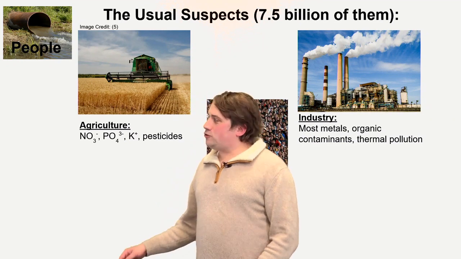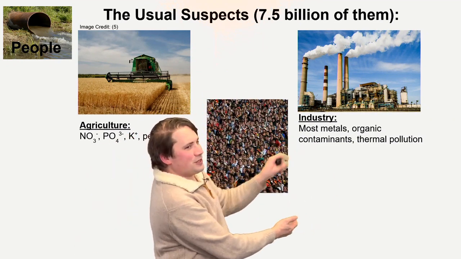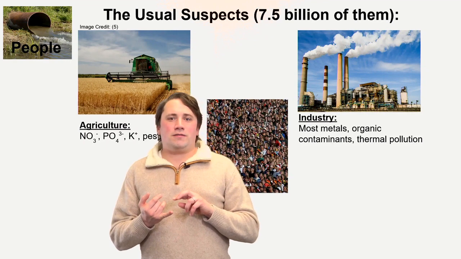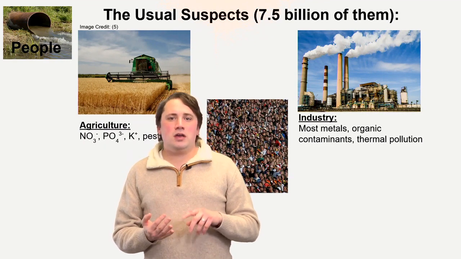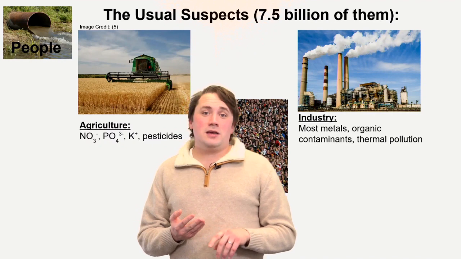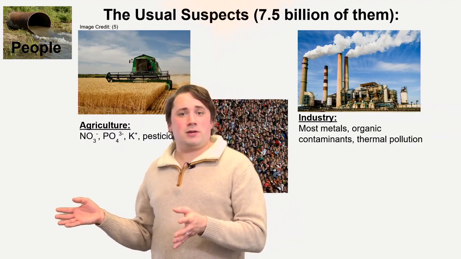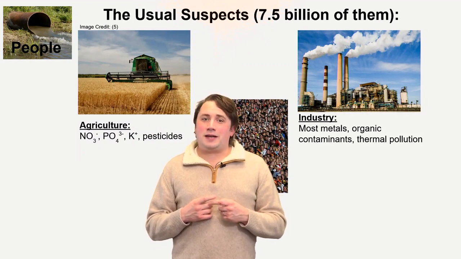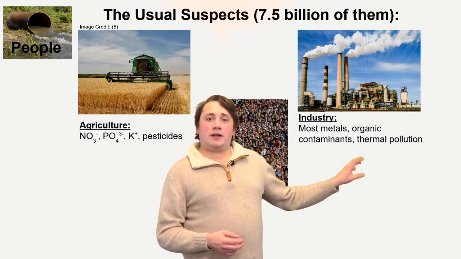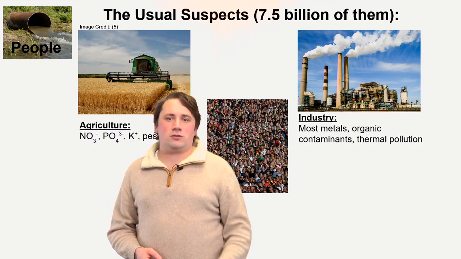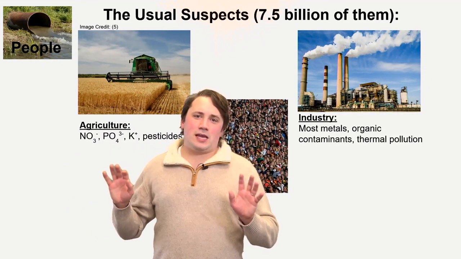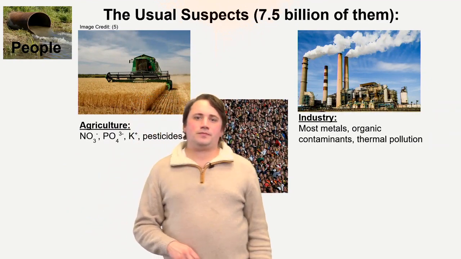The next way that we can really screw up the earth is industry. Industry, we produce metals. That involves a lot of burning of ores and such, which releases smoke. We combust a lot of fuels to do industry. We produce a lot of nasty chemicals, like organic chemicals, that when it's convenient, we find ways to dump them into our waterways. And so industry is a prime suspect in the ways that humans modify environmental chemistry. The main impacts that we have are through metals and organics, but industry is very diverse, and there's a laundry list of ways that industry can impact water quality. Not saying that industry is bad, just saying that they have a demonstrated impact on water quality.